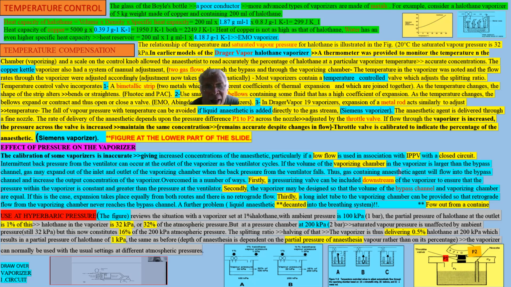Of course, I am adding the water as a specific heat, in case we are using water as a water jacket in the EMO vaporizer to maintain its temperature. The third thing regarding the construction of the vaporizer is what we call the thermal compensation. With thermal compensation, we want to assure that the anesthetic emerging from the vaporizer is constant in respect of any change of temperature.